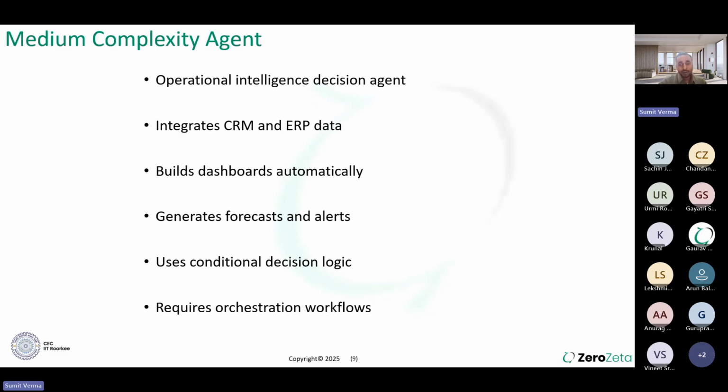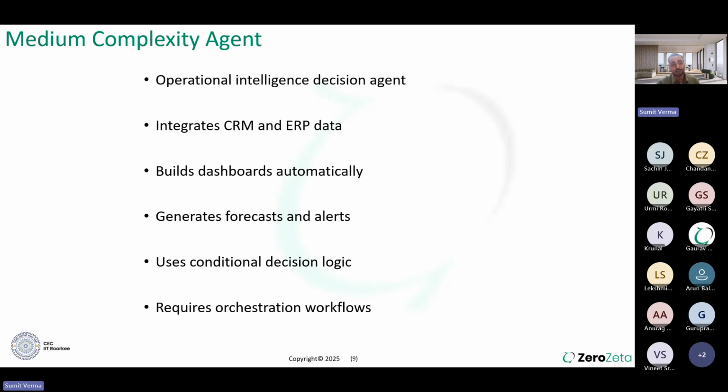So as the number of information points and tools you keep adding to your agent grows, it becomes complex and tends to behave more autonomously than your low complexity agent. The third is conditional decision logic. You have certain tools giving you information, and the agent has to decide which tool to run based on the query. Suppose I give a query related to CRM and ERP data, then it must not run the forecast tool because that is not needed. So you have to prompt it with the conditional logic: which tools to run, for what purpose, and for what kind of query.